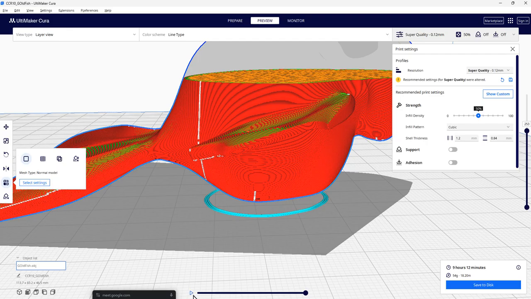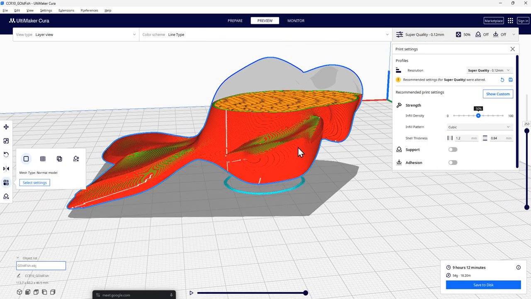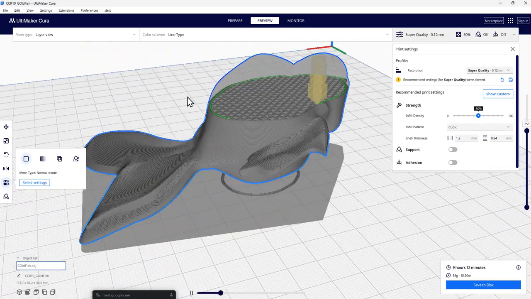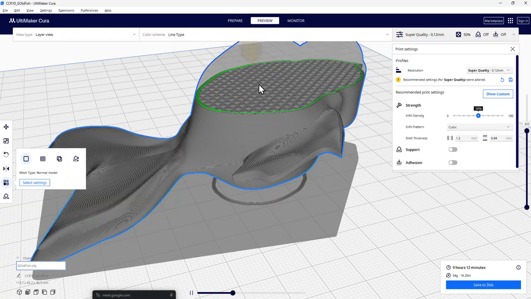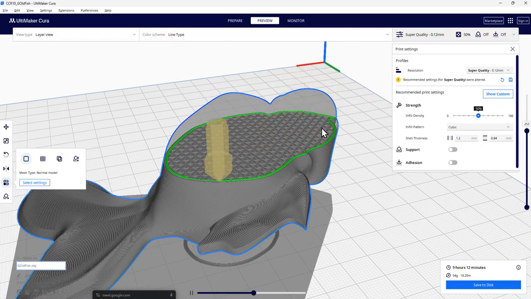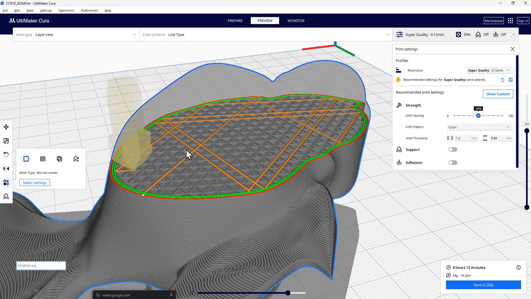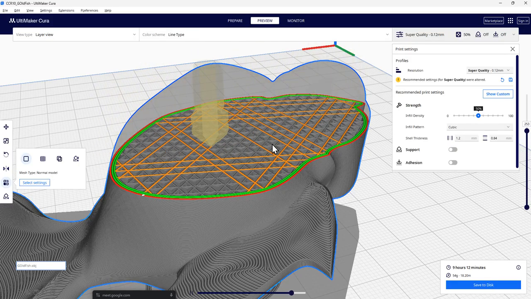And if you want to see the simulation of how it will be printed, you can press this button, and you will see that this is the extruder, and it will follow the G code that you wrote for it and start to move and do the printing. So first is the outer shell, and next will be the inner structure, something like that.